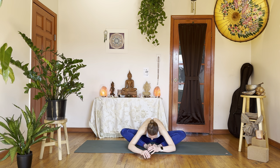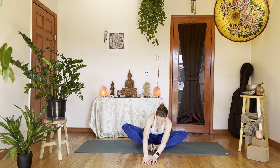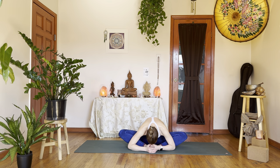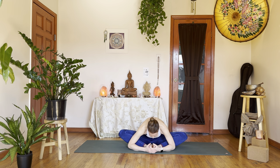You can release, hold on to nothing. Just because some people can bring their big toes into their eye sockets doesn't mean that their stretch is any more intense than someone who is upright, right? It just means they have to go a whole lot further to get the same stretch. Go for another deep inhale.